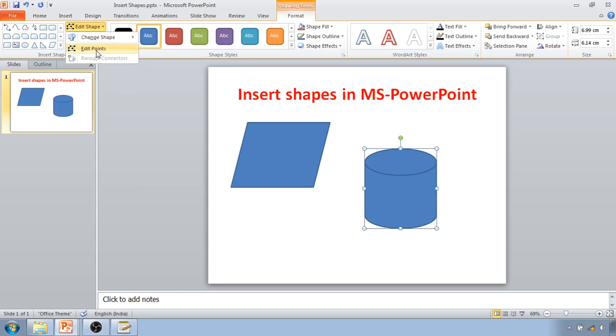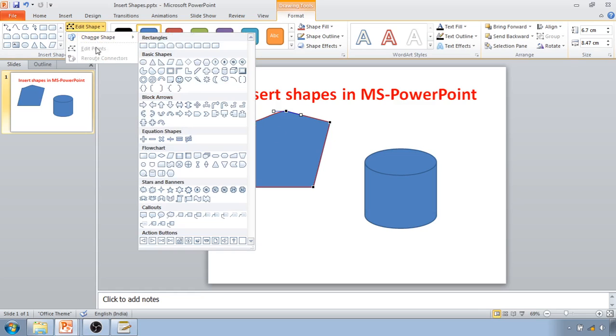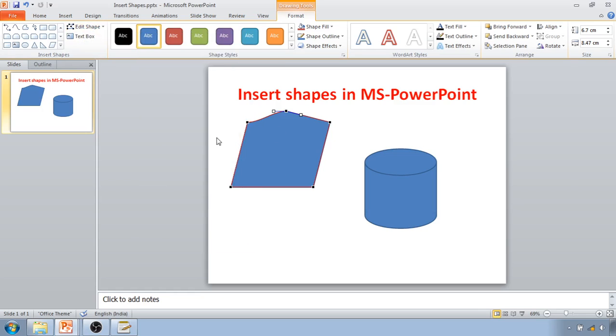Next one is the edit points. Now if I have this shape and I want to edit some points, then I can edit it. Now here you can see once I click on the edit points, it is showing the red outline. Now here you can see when I put a cursor like this, that arrow-headed sign converts to the plus sign. Now wherever I want to put a point in between the line, I can put it and I can drag it like this. So whichever shape I want, I can customize using change or the edit points. So that is the use of edit points.